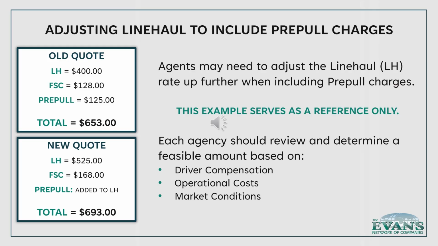New quote, which weaves prepull into the line haul charge, $525. Fuel surcharge, $168, which is still 32% of the line haul. New quote total, $693. Agents may need to adjust the line haul rate up further when including prepull charges. Each agency should review and determine a feasible amount based on driver compensation, operational costs, and market conditions.